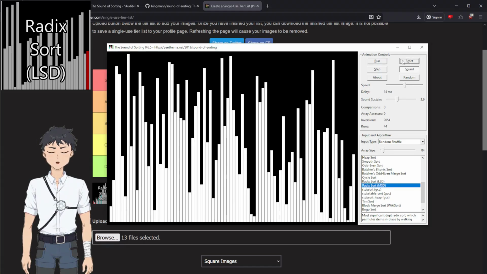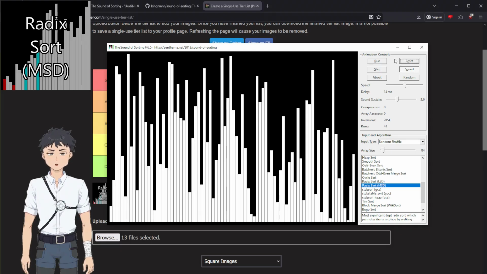Okay, next up is the opposite of least significant digit, right? So it's most significant digit radix sort. So basically, it's also radix sort, right? It puts the items in buckets by the digits of the number, but this time it uses the most significant digit, and it recurses down to the smaller buckets within each bucket. There definitely would be less of a fractal pattern.